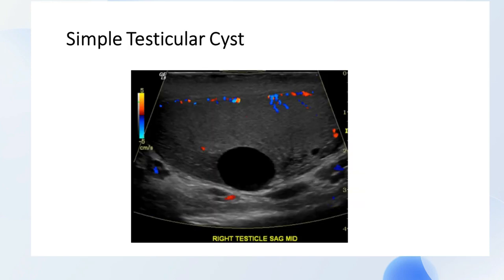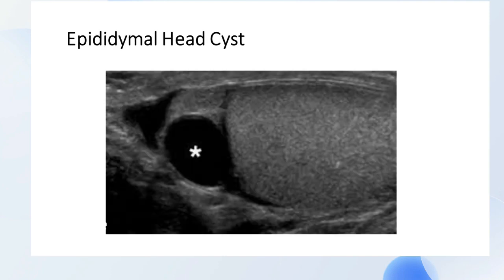Also, when you're doing a scrotal ultrasound scan, you can also see a simple cyst. This simple cyst can be anywhere. If you see a simple cyst intratesticular like this, this is just a simple cyst like another. You just have to document like that. You can also see it in the epididymis. You call that the epididymal head cyst. Then you have to just document like a simple cyst. It can also cause pain because it's a mass, it's a space occupying lesion as well.